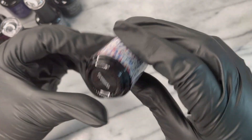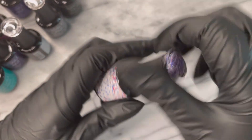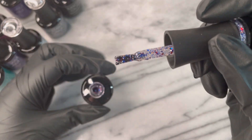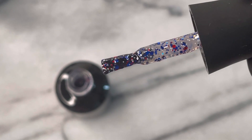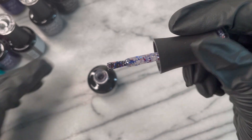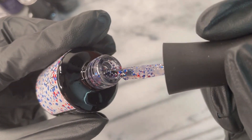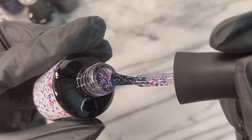Next up is Fireworks. This is a limited edition polish, and for 4th of July, Madam Glam — founded in New York — had to make this American holiday into a nail polish. It is all of the firework magic. The little bits of glitter, which are blue, white, and red, are so gorgeous. I just cannot wait to use this topper. It is just the thing of dreams, and I had to do a little close-up of her.